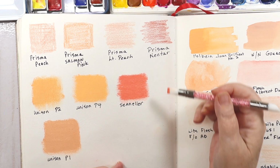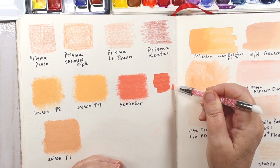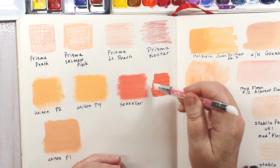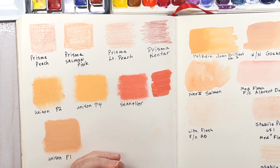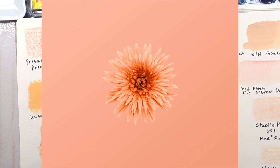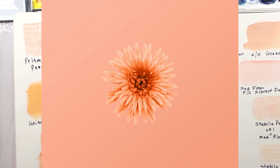Let's get some of that. And I bet it is so much that I'm going to put it right by it. Yep, it looks just like that color, doesn't it? Okay, I'm going to write that down and remember that, because that is a good peachy color. And you could desaturate that with white. Let me go get some white and we'll do that.